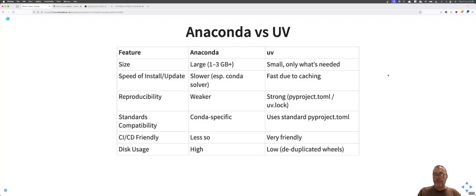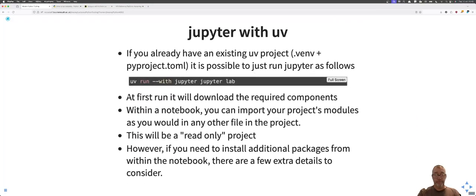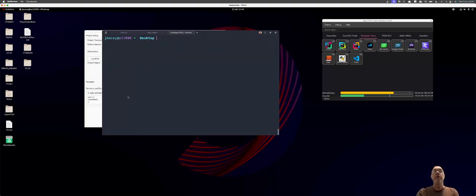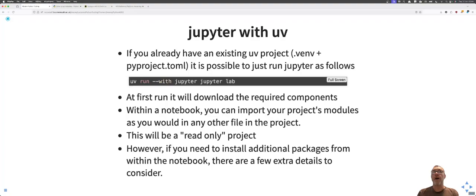Now, at its simplest level, we can do something along the lines of this. I'm on my desktop at the moment. It'll be slow to start with because I've not run this the first time. We're going to run uv run using the --with flag. --with says I want to run with a package.